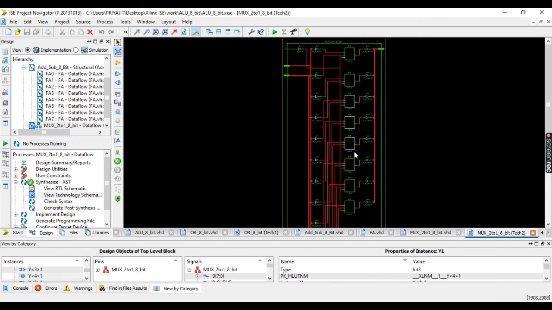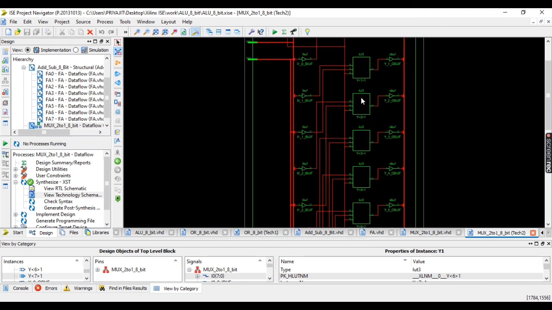Each of these LUTs is implementing each of the statements we have written in data flow style, each of the expressions. So this is for bit 0, this is for 1, this is for 2, in this way this is for 8.